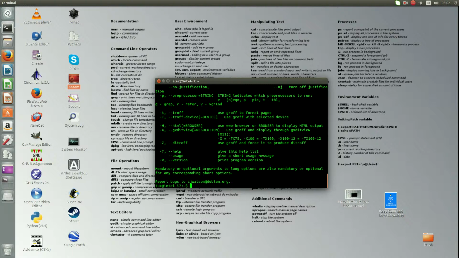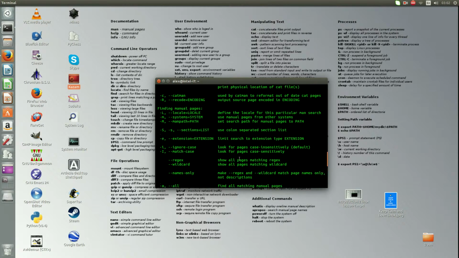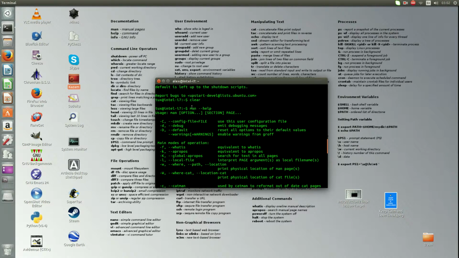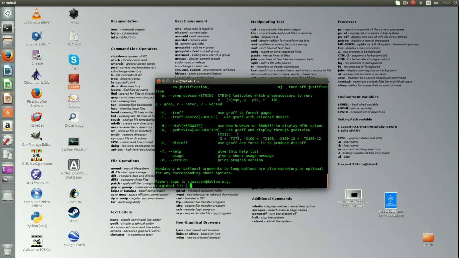This again brings up the help menu of the man command. Instead of writing dash dash help, we can write simply man dash h.